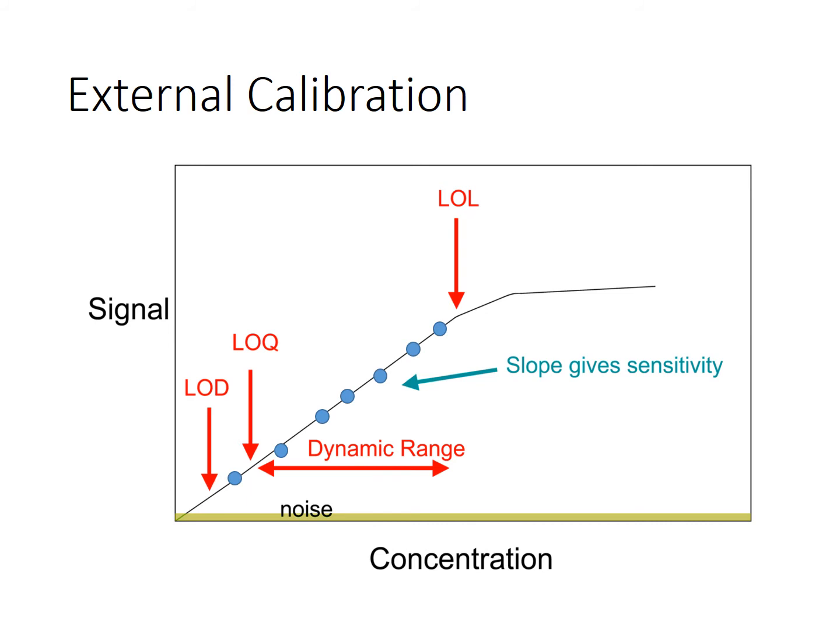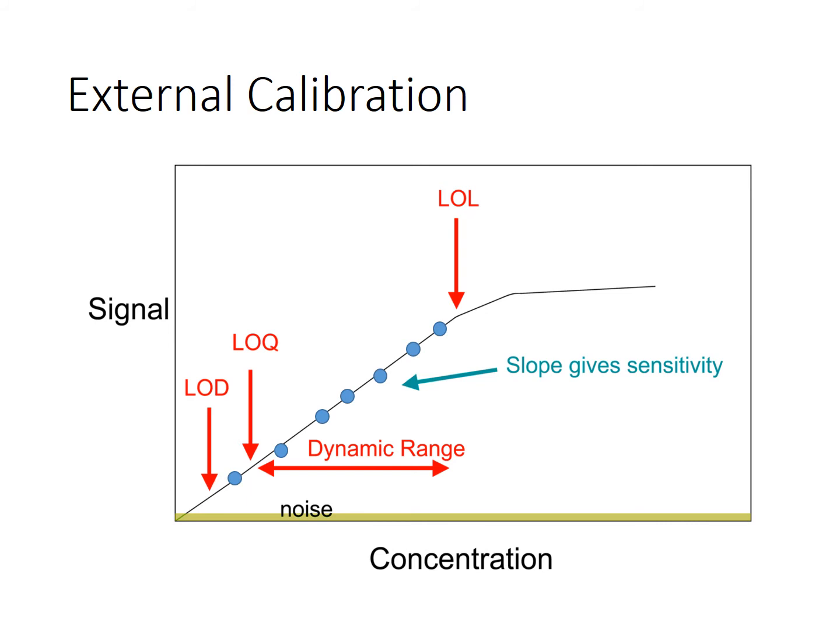And then we can measure something that we don't know the concentration of and read off the graph. We don't read off the graph, we work out an equation and do some maths, but you could do it by reading off the graph. Some things to point out on this graph: at the moment, we've got a linear response here. So for doubling the concentration, we double the intensity.